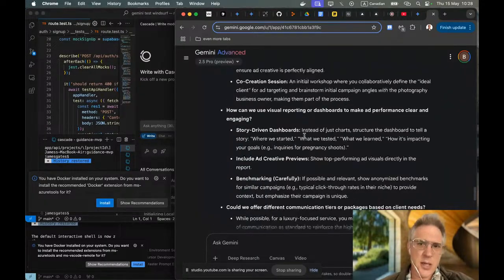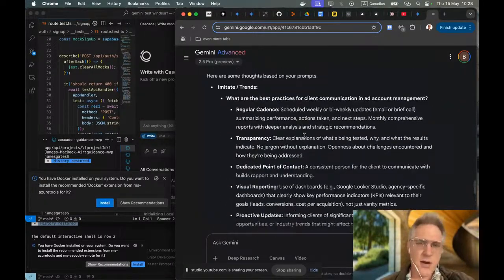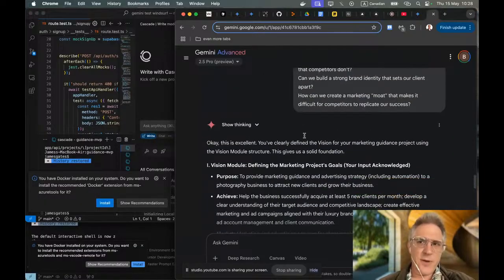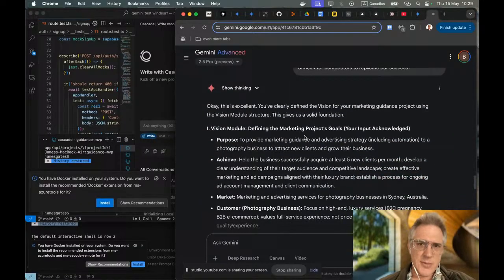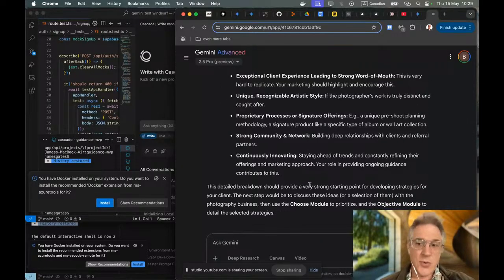I gave her the question, and then she's going to go and we're going to compare her answers and my answers. And then after we finish the comparison, then we're going to make some selections. She's going to give me some feedback. After she gives feedback, then I'm going to ask it to use the choose module. If we want the AI to do the choosing process for us, we can just ask it, okay, so what would you recommend in the choose module? And then I can say, okay, so this is the feedback from the girl from the ad agency. And then it'll say okay, and then I'll say, all right, so now can you elaborate on the objectives using the objectives module and give us a series of objectives?